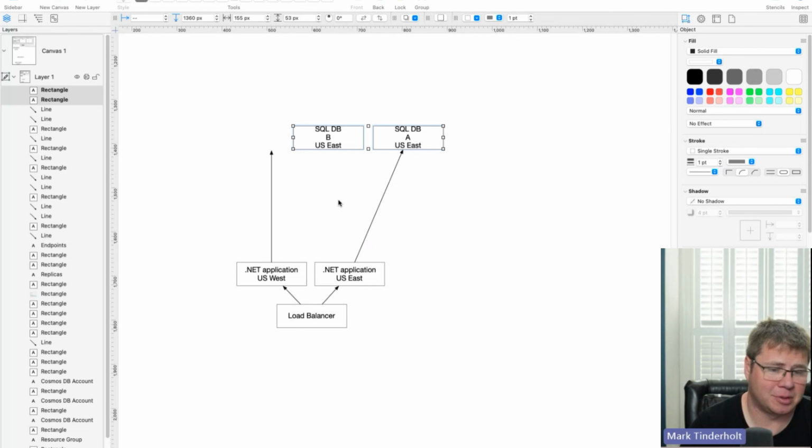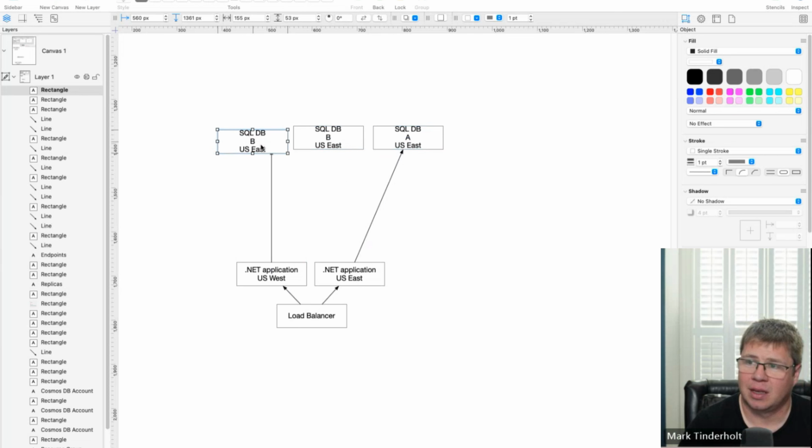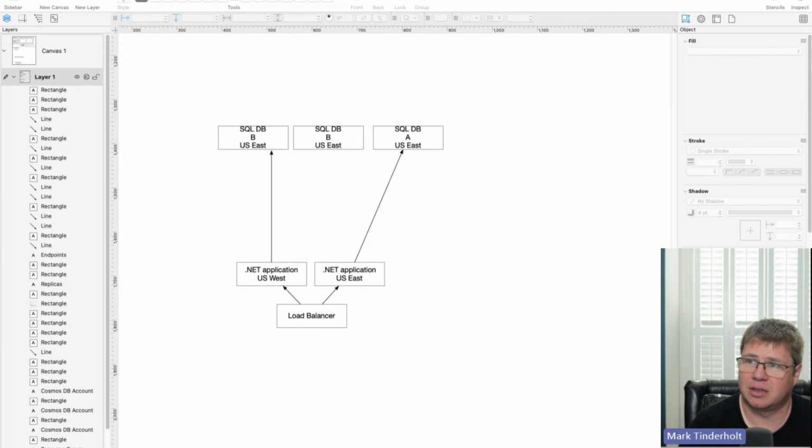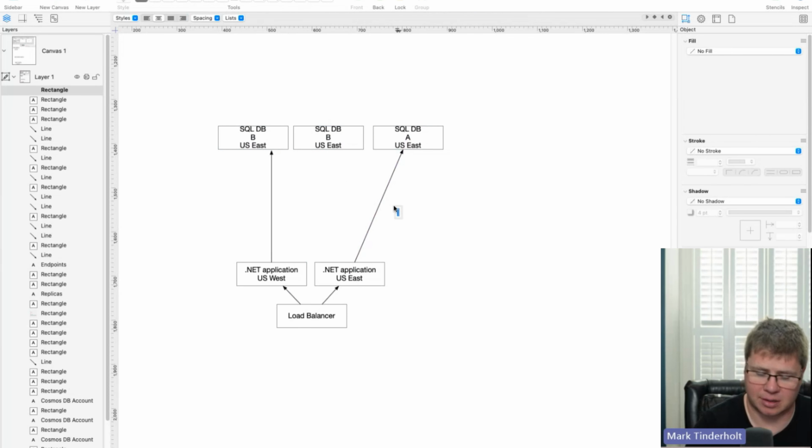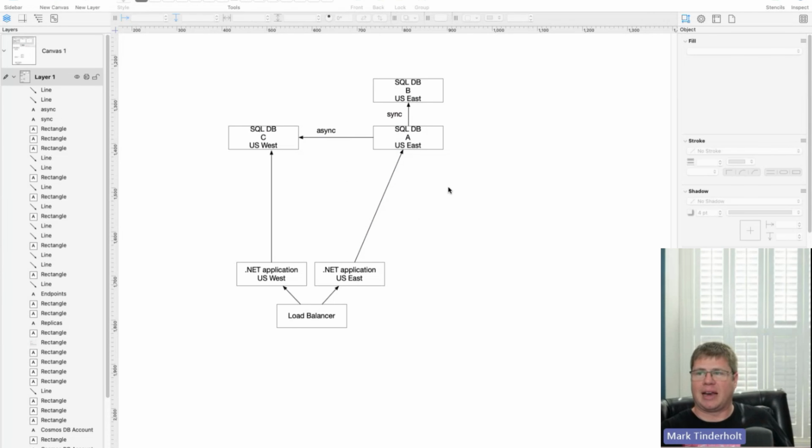Yeah, so what you can do is called synchronous versus asynchronous. Have you heard of sync versus async? That is correct.